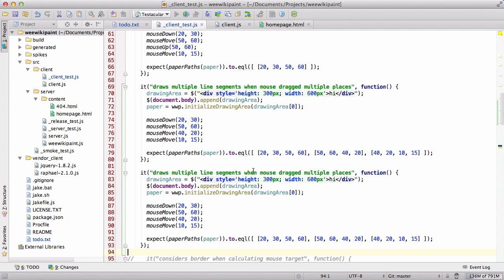And then it draws multiple line segments when mouse is dragged when there are multiple drags.